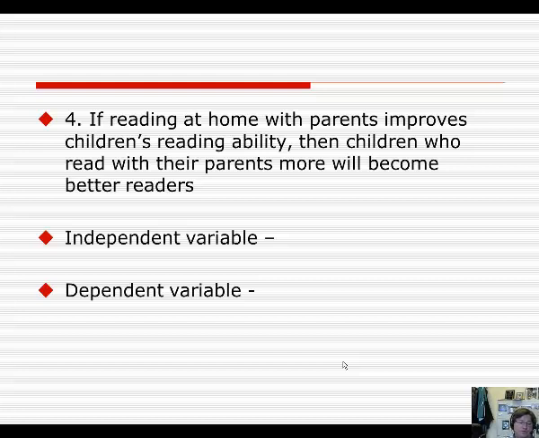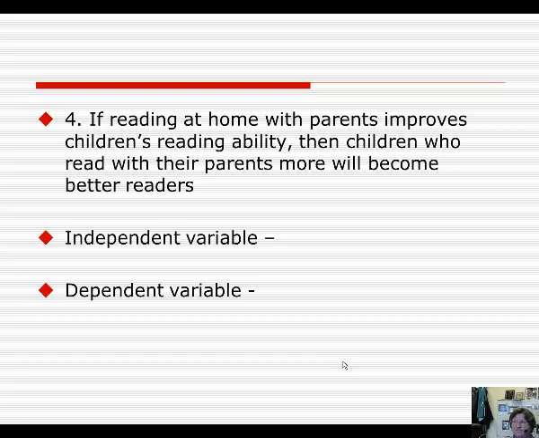Or you could do an experimental study looking at differences. You could randomly find 100 parents with kids. You could randomly assign those to different groups, maybe 4 groups. You tell one group, 25 parents and kids, I don't want you to read at all to your kids for the next 4 weeks. Next group, I want you to read 30 minutes a night. Next group, an hour a night. And then the 4th group, 2 hours a night. Okay, that might be extreme, but you see the differences in the 4 groups.